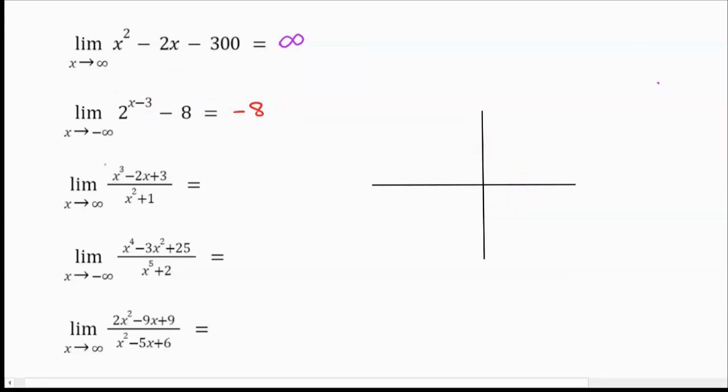Next one here, this is a rational function. A couple things about a rational function. In general, a parent function might look like this, again, but better, because naturally my asymptotes are at 0 and 0 for a rational function. In this case, though, my horizontal asymptote on this one, because the degree on the top is greater than the degree on the bottom, I'm actually going to have some sort of slant asymptote.